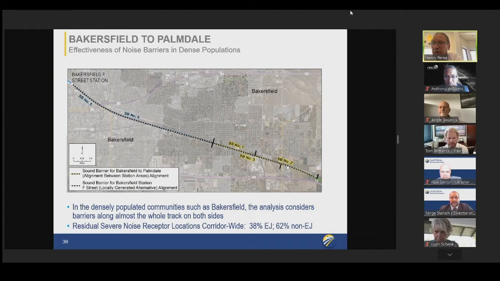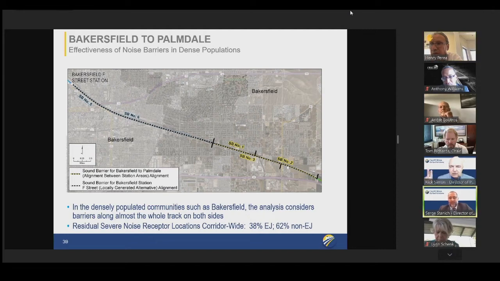Serge, I have a question for you. Please. Yeah. On your first slide, this whole presentation or this part of the presentation is based on the full phase one buildup, I believe it said. But my question is, these studies, were they based on a dual track or single track impacts? Or does that make a difference in this analysis?